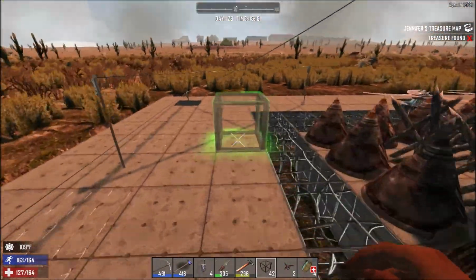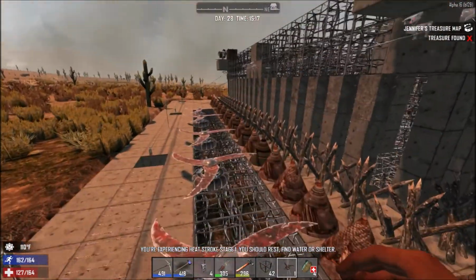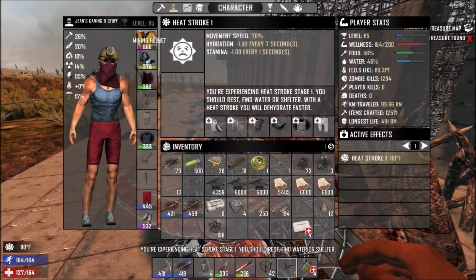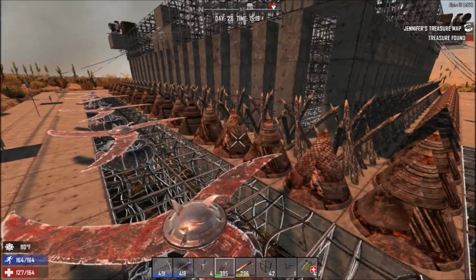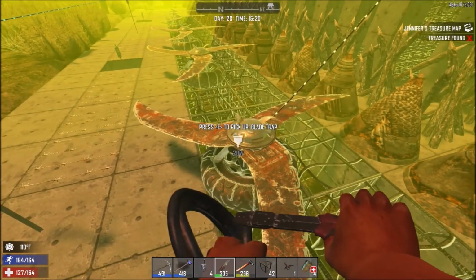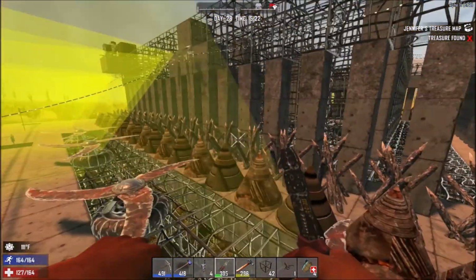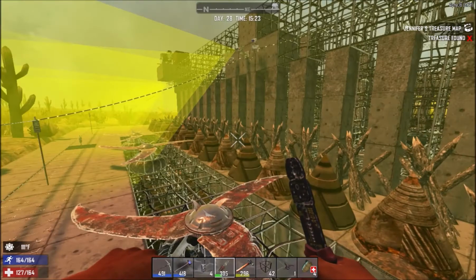Okay, when are you going to stop? Put this one over here for this. Heat stroke already, damn. Take the helmet off, and hopefully that helps for now. So, what I want to do, I just hope that none of the blade traps get destroyed, is do this. Perhaps 2 at a time. That could also work.